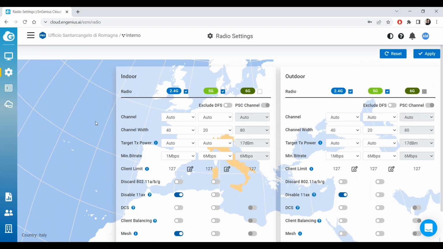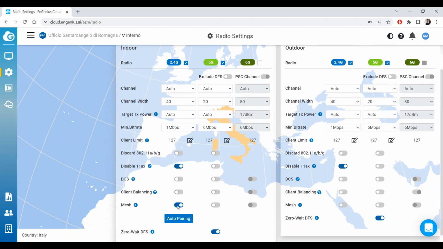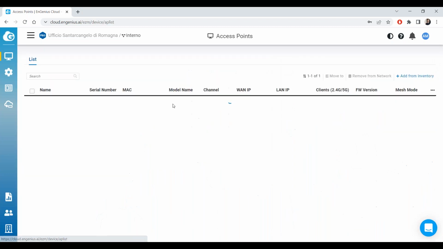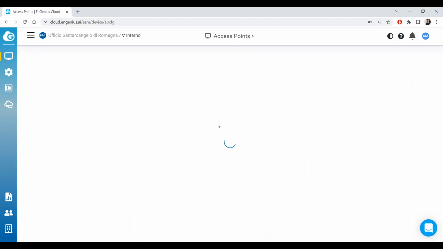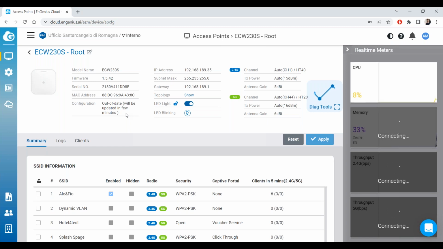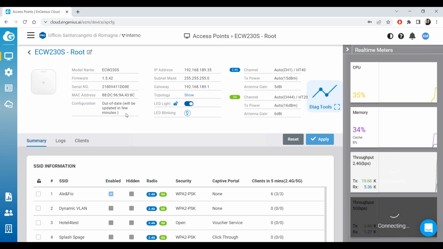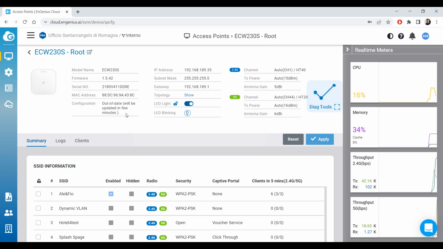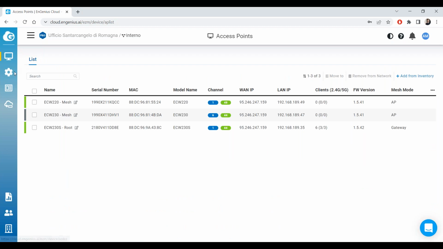And the same happens when you turn on the mesh and all access points are wired into your switch. Do not immediately disconnect and wait until they go into the mesh, because they will not. You will fail immediately. You need to wait until the configuration is done. I would like to remind you 10 times, because many people are in a rush and do a very quick configuration. Alessandro, the mesh does not work properly. Yes, because you did not wait the time that you have to wait.